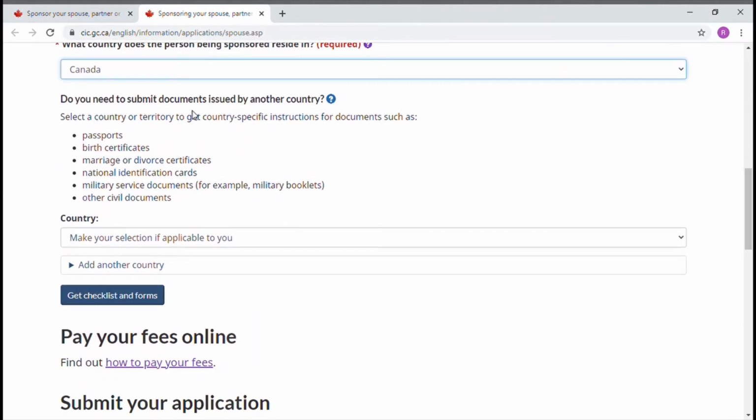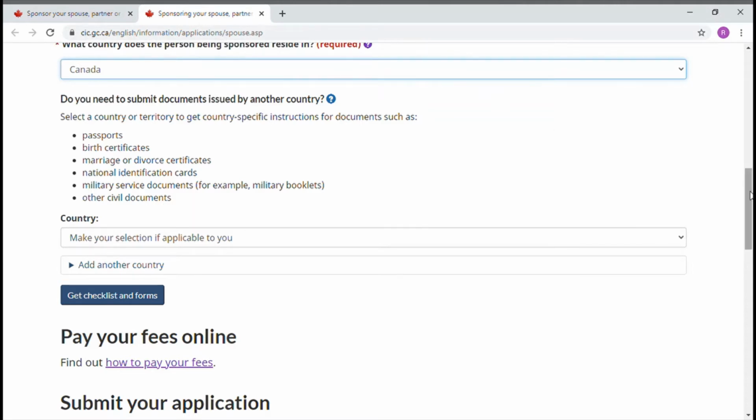Do you need to submit documents issued by another country? If you are from a different country originally, for sure you have a different passport, a birth certificate, a marriage or divorce certificate, an identification card, and other documents.